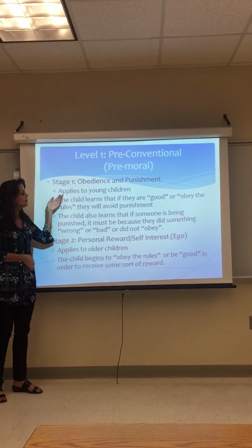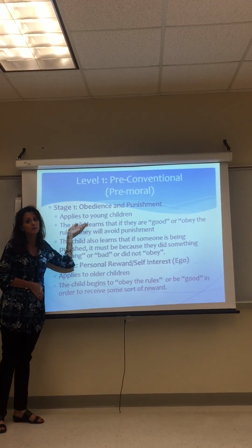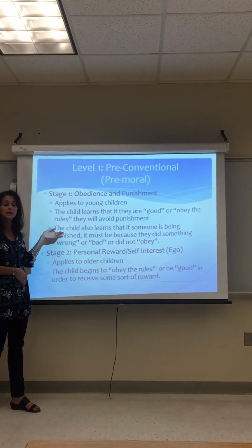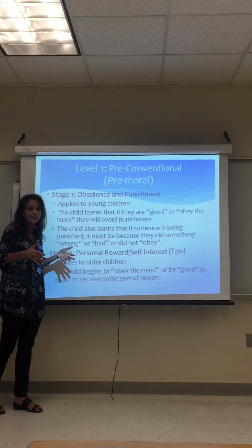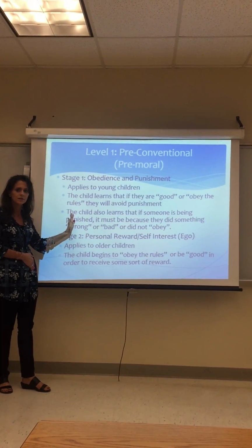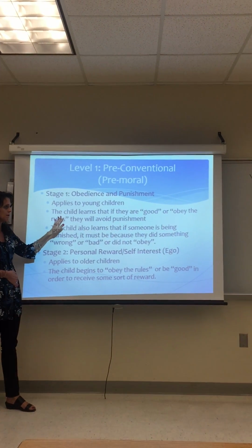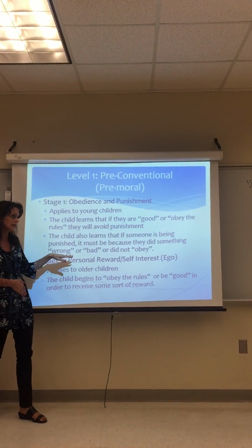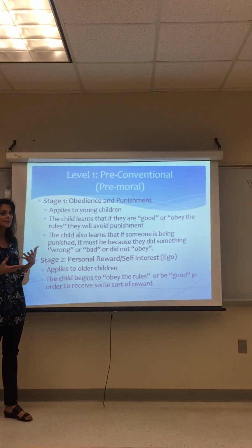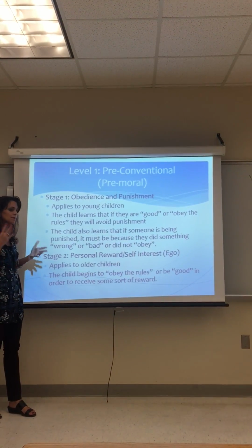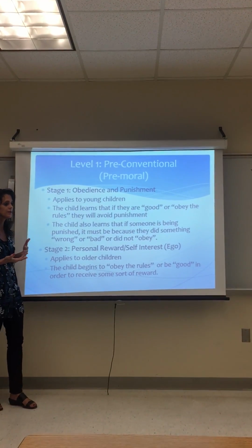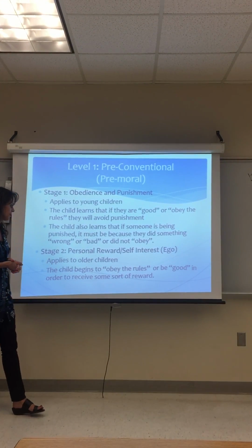If you have a young child who's being abused by someone, especially by someone in their immediate family, they may not have an ability to learn this process. They may be stumped because if they feel like they're being abused or punished, when in reality they may not have done anything wrong, it may send some strange signals to them, creating some further development issues later in life for them.